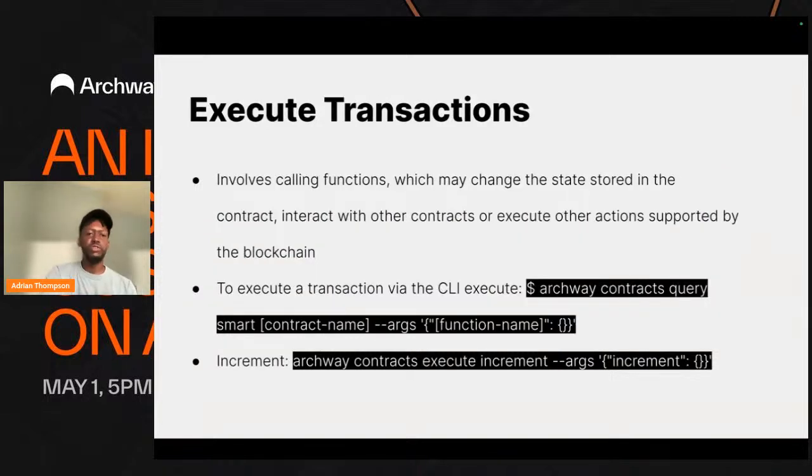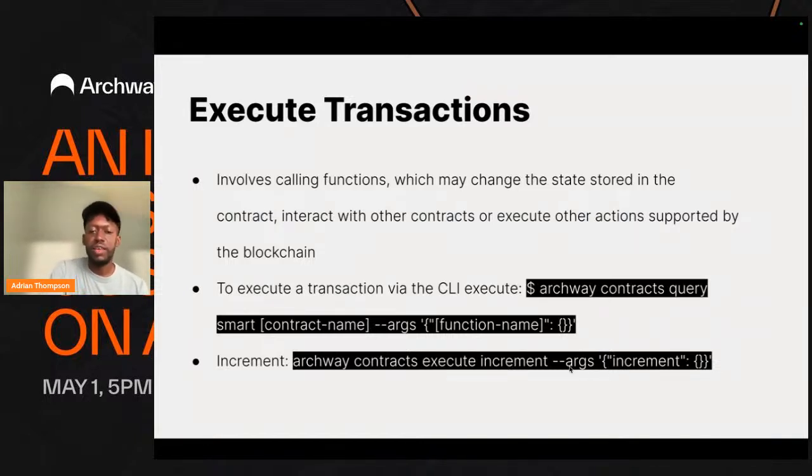Then all you need to do is start executing transactions. For example, if you wanted to increment the contract, you'd put archway contracts execute, so the execute subcommand of the contracts command, and then you'd enter the name of the contract. In my case, it will be increment 2.